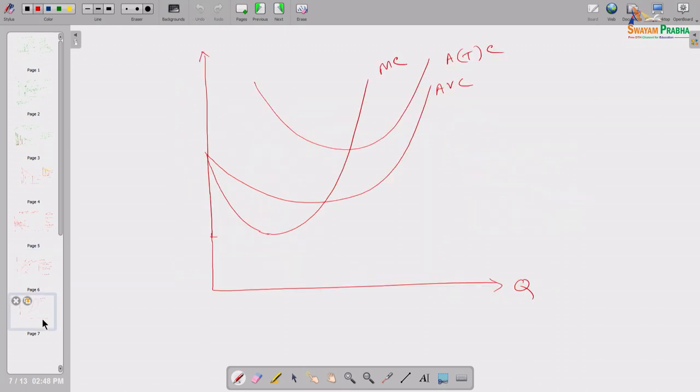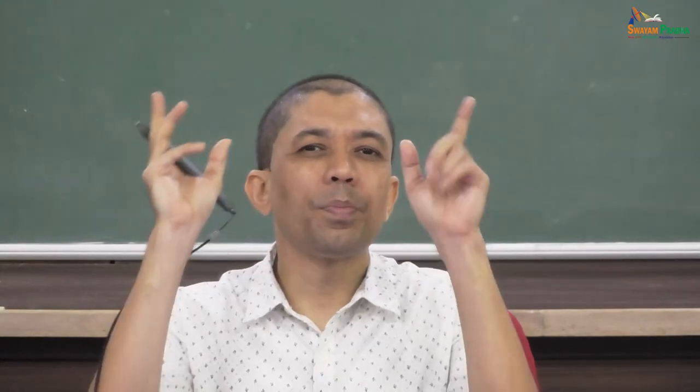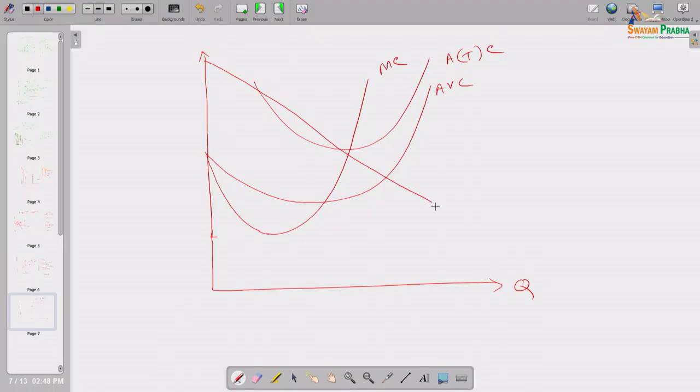But the question is, why will those be downward sloping? Because I am the Lux producer, right? There is no other producer who is producing Lux soap. So Lux soap per se, I am the sole player, no other producers are there in the market. That is why. So suppose this is the demand curve for the Lux soap. That is my demand curve. As a result, this is my marginal revenue curve.